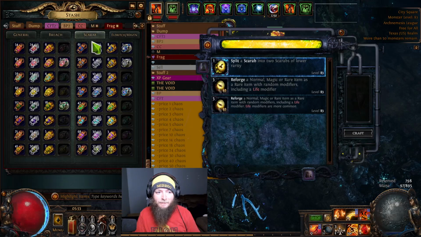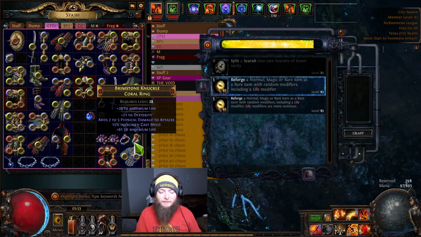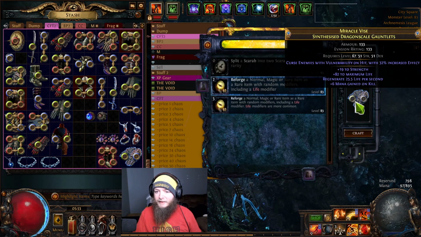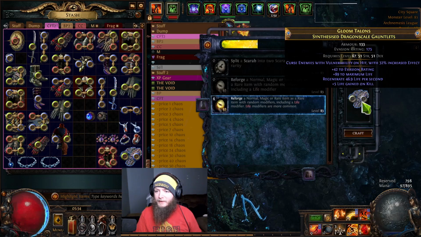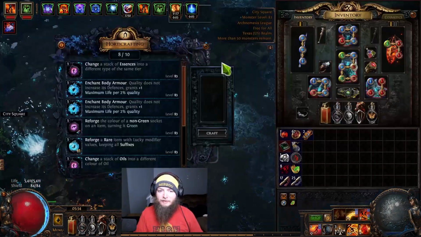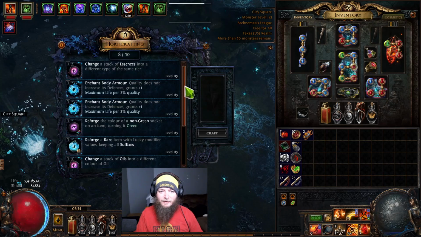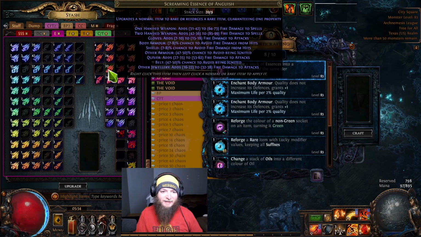This one's giving me an extra fragment split. Got a couple life crafts that I don't know what I'm doing with. Honestly, I just spam them on stuff and hope something big happens. I don't have anything to really use lives on outside of this vulnerability on hit gloves. Yeah, I duplicated some scarabs. I put the other things I got in here. I did get a non-green to green. That is sellable.